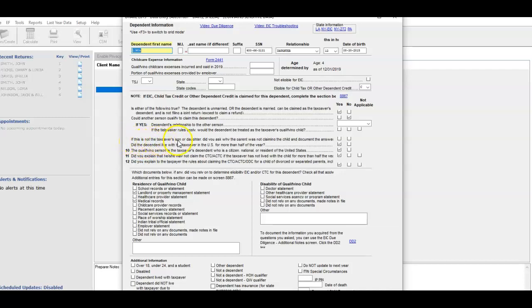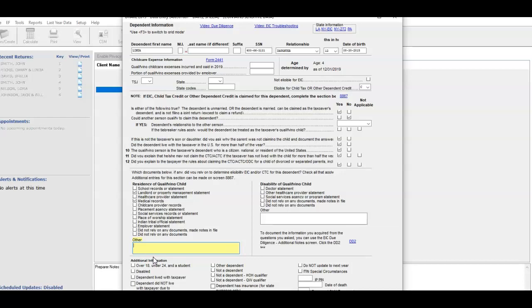Again, if this is not the taxpayer's son or daughter, did you ask why the parent was not claiming the child, as in divorce? And so all the responses after that are going to be yes. And then over here again, the residency test is all about what physical documents you have to show that the child and the taxpayer live in the same house. And again, if you don't have any physical documentation, then you want to put in a note here explaining yourself, as well as having documents in the due diligence section.